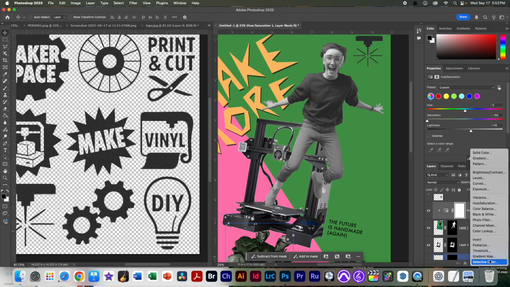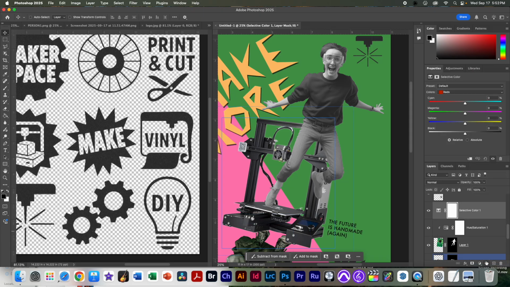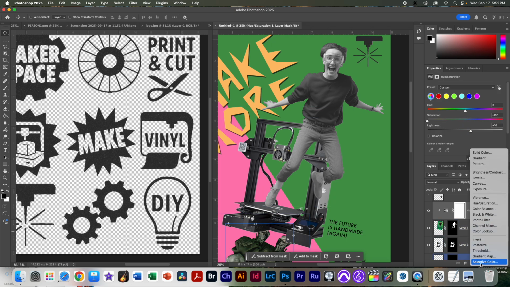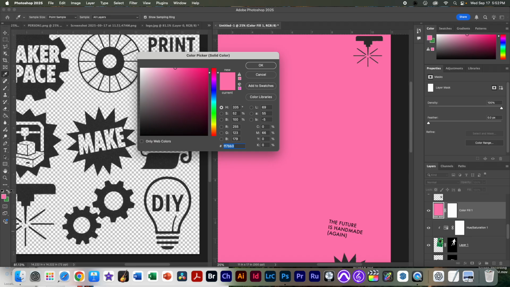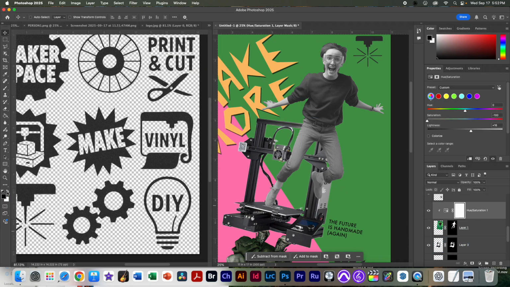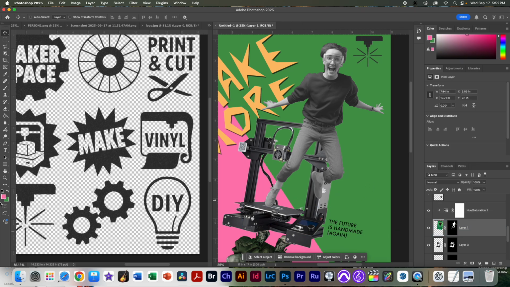adjustment layer. And this time I'm going to call selective color. And the selective color layer is actually not the selective color. I'm sorry. It should be solid color. So the solid color layer is going to pick the color that I have in the foreground, which is pink. I'm going to hit cancel for a second. If you're here, just select this person here. If your foreground is not pink, make sure you switch it to pink, because otherwise you'll have to fill it with something else and you'll have to do a little bit of work.